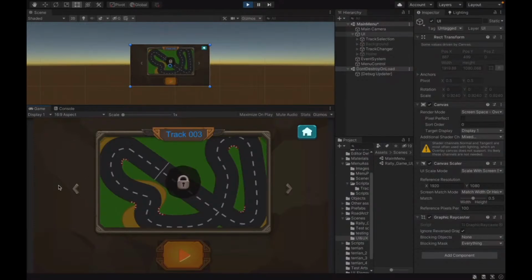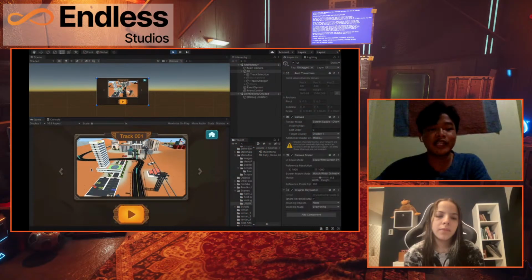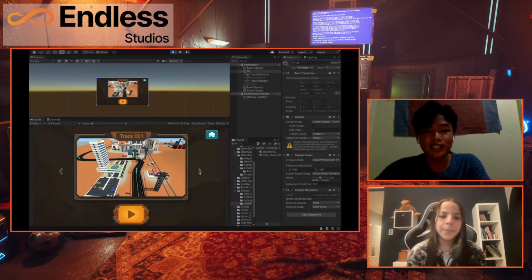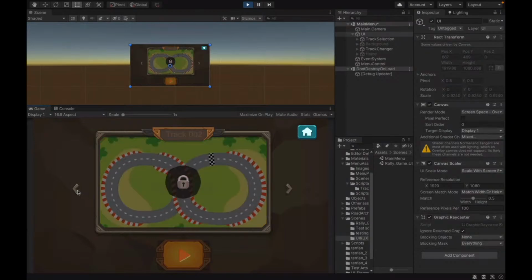So for now, we only have three, and only the first one is working because we only got to implement the first scene. But the second and the third one are just placeholders. We implemented it this way because it's easy for us to later on put in the real one. For instance, this is just an image that represents what a track might look like.